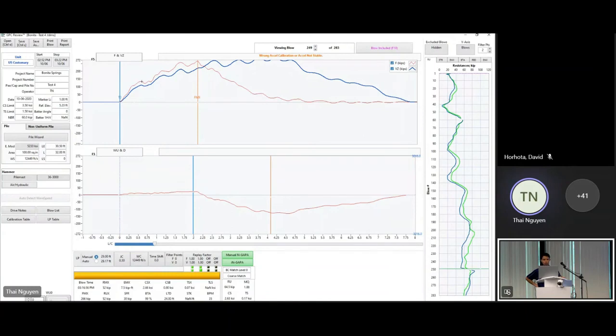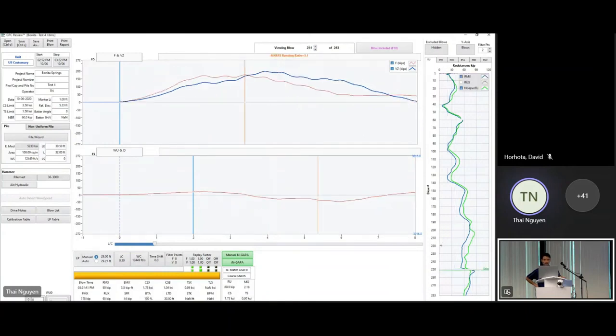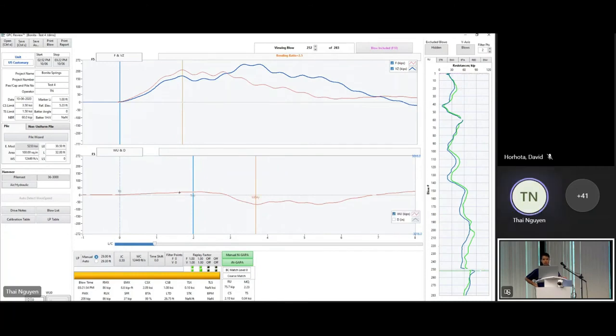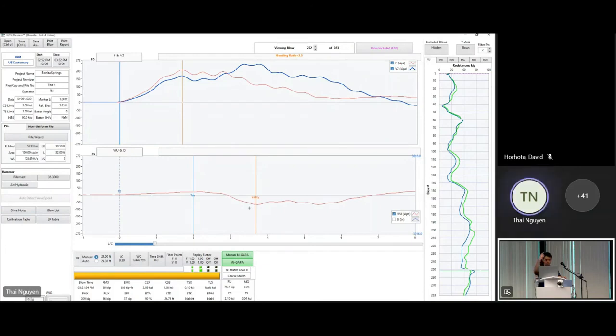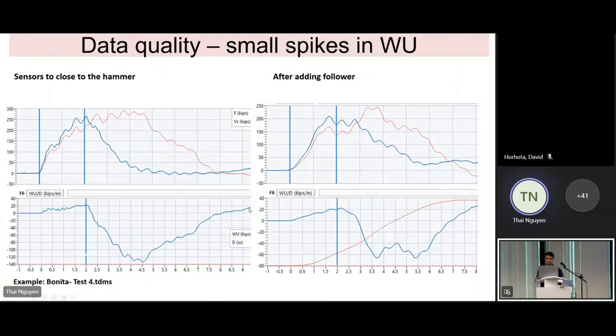A small, really small spike, not that bad, but after that it's extremely smooth, because the sensors are now very far from the hammer impact because of the follower. The sensor is still on the pile. So when you see a little spike on the wave up, from force or velocity, reason number 1 is the sensor might be loose. Reason number 2 is the sensor might be too close to the hammer.